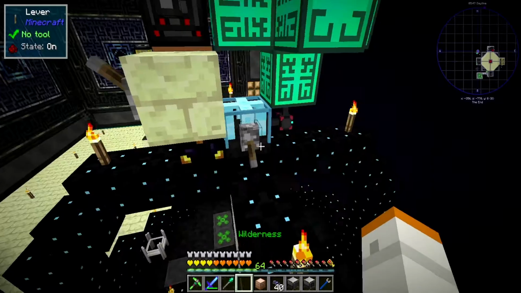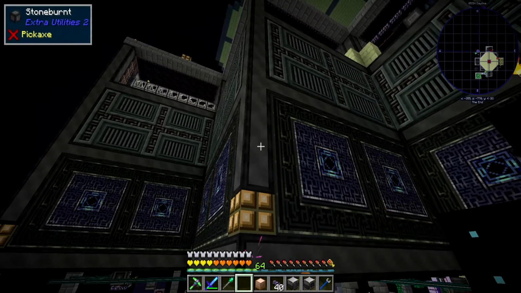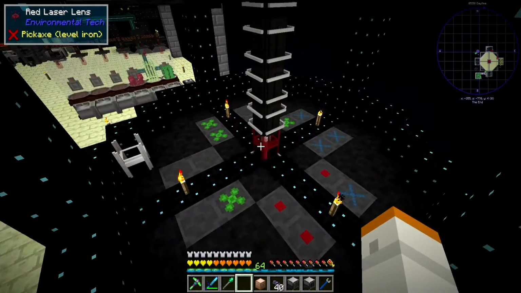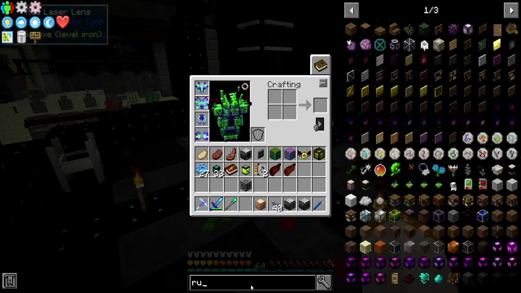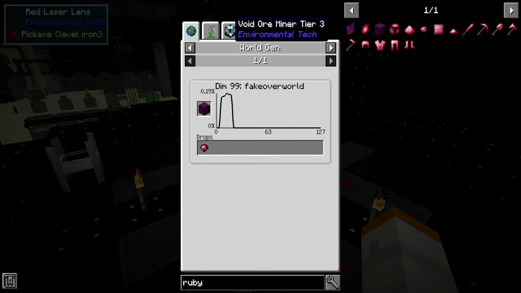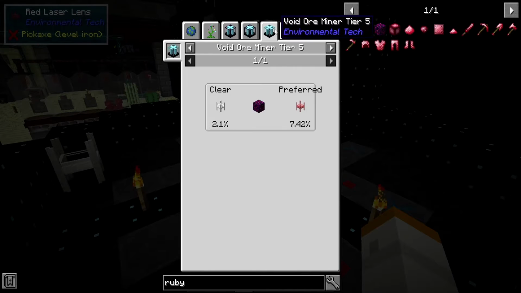Now, unfortunately, the miner here is off because I let it run a little too long and filled up the crushers, so I'm going to have to do something about that. It has currently got a red laser lens in it because a red laser lens improves the ability to get more of the red type colored stuff. So this is red, so we can get red. Now, technically, I could probably get it with the orchid from the overworld, but we don't really need it.